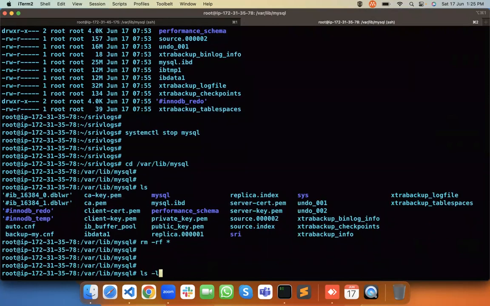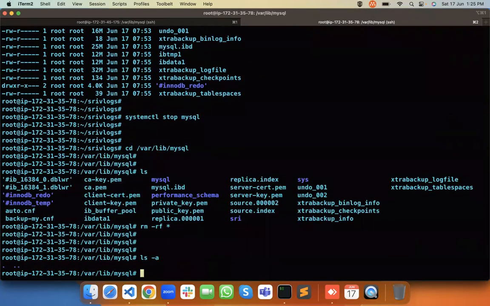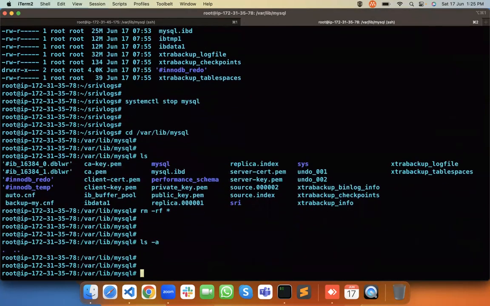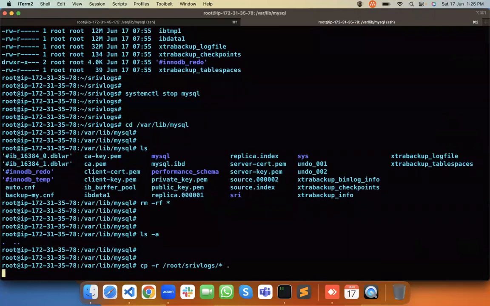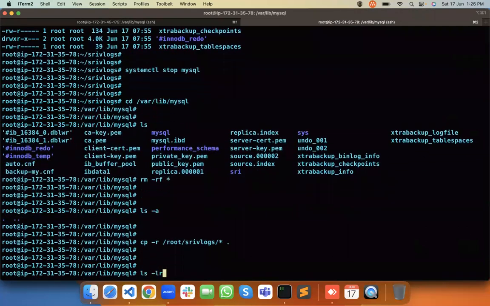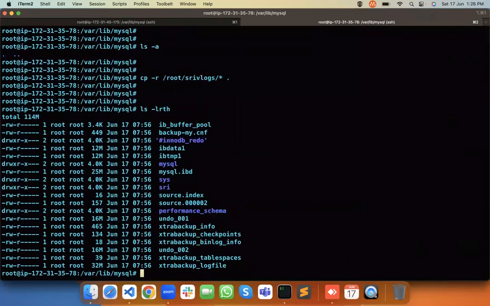Maybe you can take a backup, but for my purpose, this data is not needed. So I'm just removing and copying the prepared consistent backup from the Srivlogs directory to here.